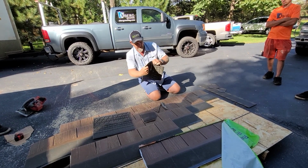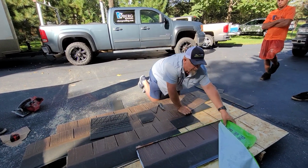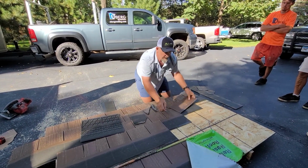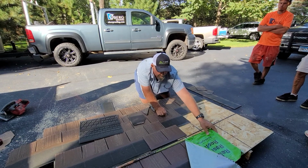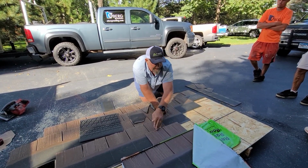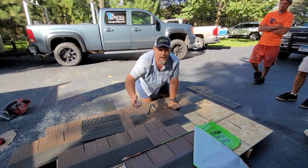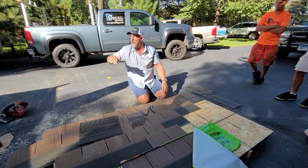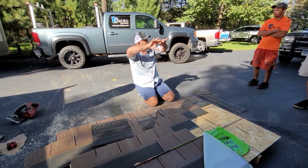So if we were coming to the top, this is the head wall up here. Let's say this is a head wall right there. You can just go like that, put your nail, boom, boom. This is going to seal down. Take that sealant that you have, quad, cover that exposed nail. It gives it a really nice look rather than looking up at a big head wall flashing.